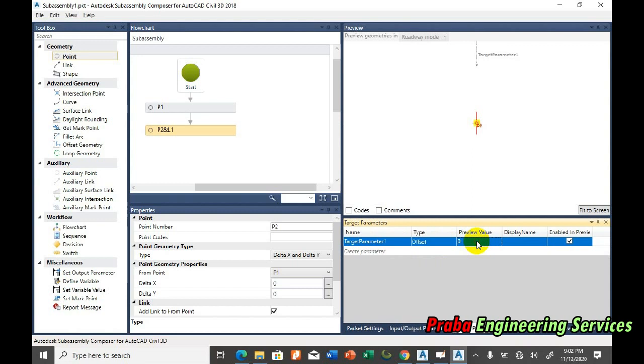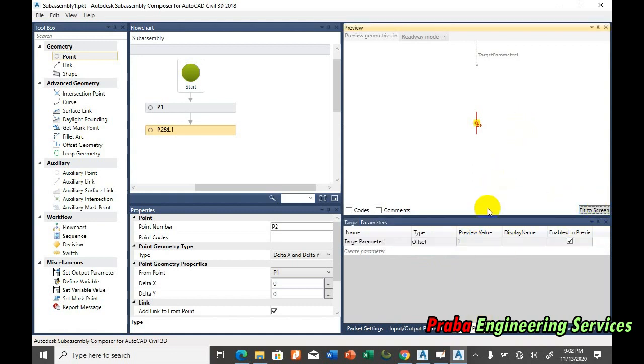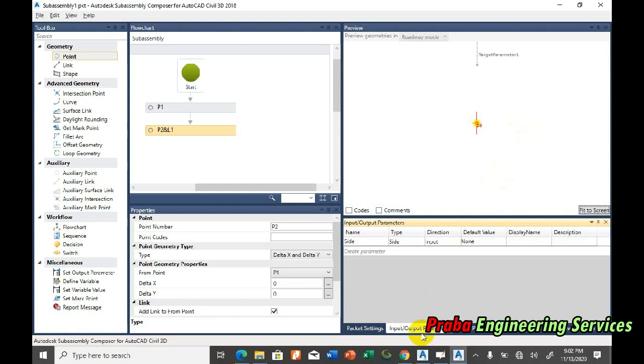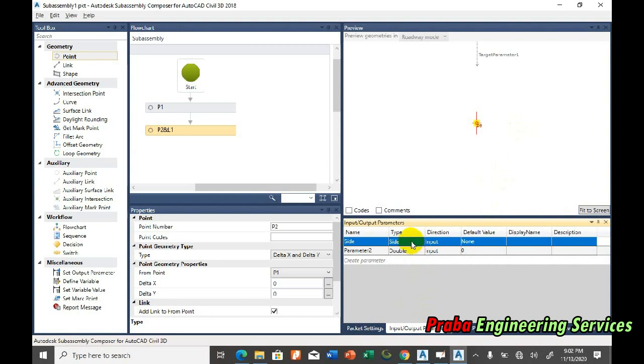And then grid is 1 meter. Target setting. Then go to the input parameter, grid parameter, side, this side, left or right. All right. So in this column, we already arranged the target parameter and input/output parameter.